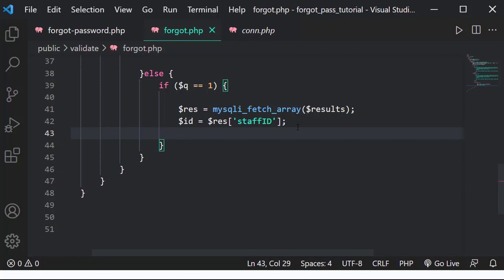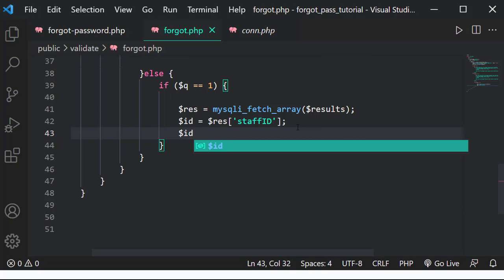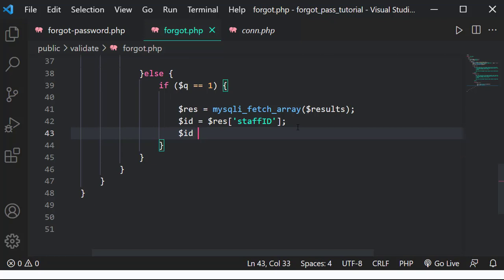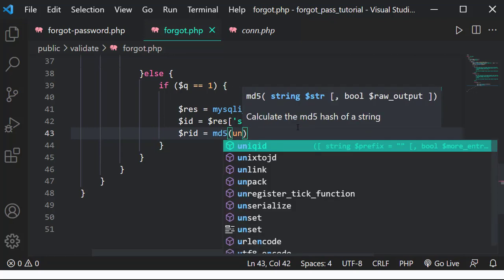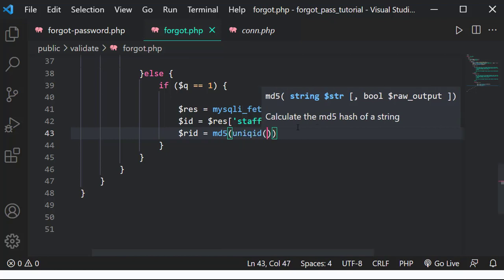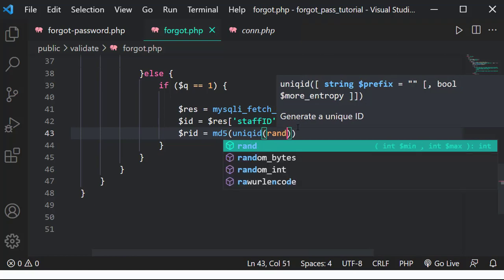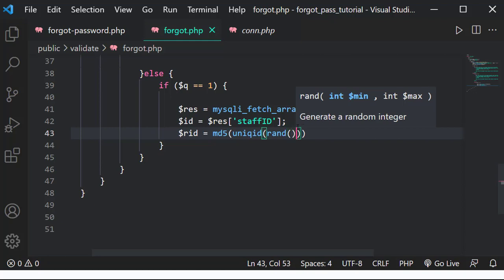We're also going to create an activation key here. To create the activation key, we're just going to use MD5. This will help us to have an array of characters, numbers, letters, symbols and all that, that will help us to create that key. So it will be sort of an encrypted value. We're just going to say key is equal to MD5, just encrypting this, and we want to say uniqid. So we are creating a unique ID, and to encrypt it, we have this information run, and say that is true.